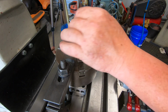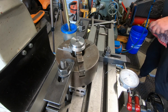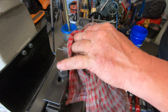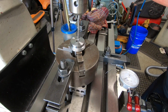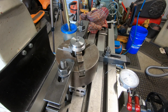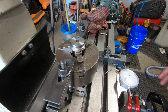That's it. Yep. So now I've got to come back to zero on this indicator, and then go preload it, go 492 the other way.